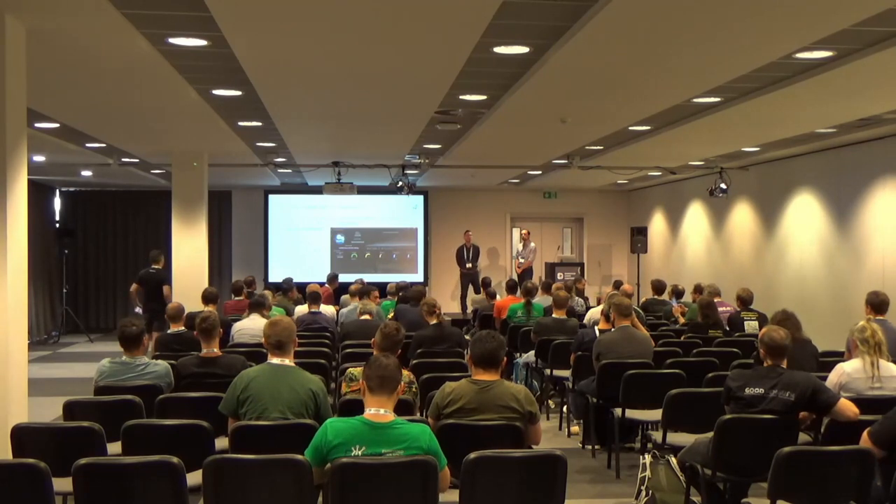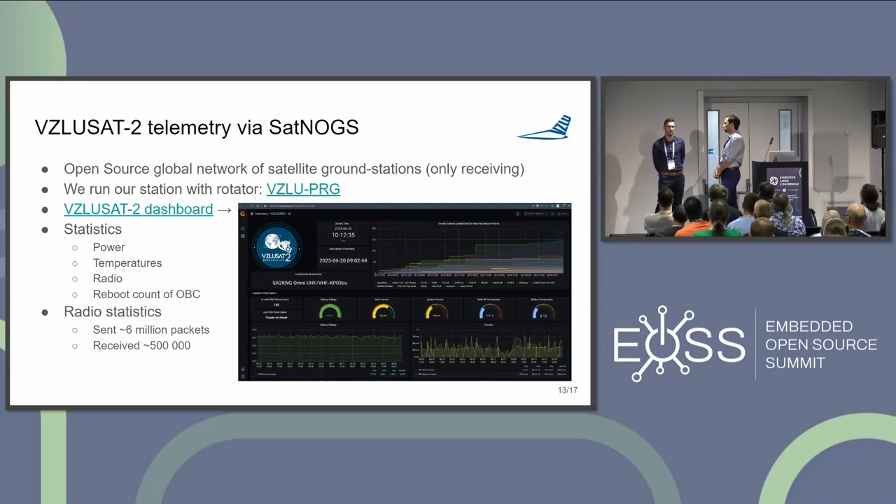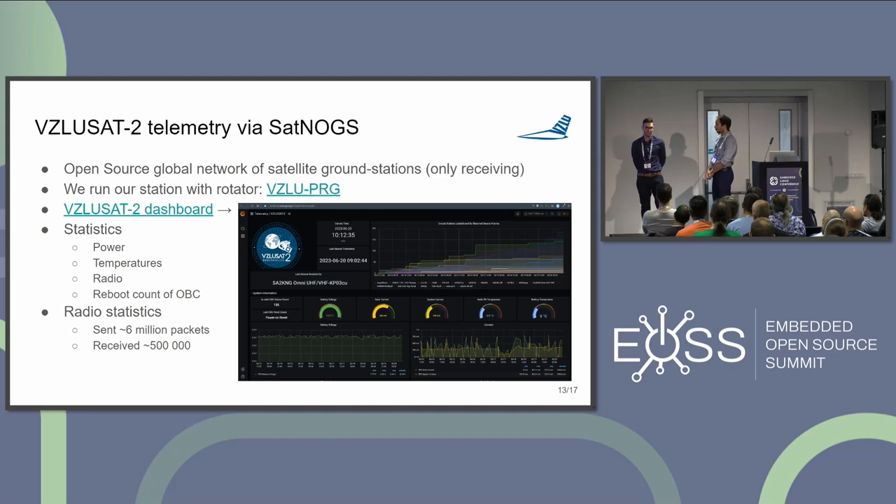On the question of which memory we use: there is SPI flash memory on the COTS module where the Linux image is stored, and a 4 GB eMMC used for data storage. There is no radiation-hardened memory — just aluminum shielding on top. The eMMC is automotive grade, the best automotive grade, and was preselected through testing including TID testing. We also reballed the BGA components, replacing pure tin with a tin-lead alloy to prevent tin whisker growth.